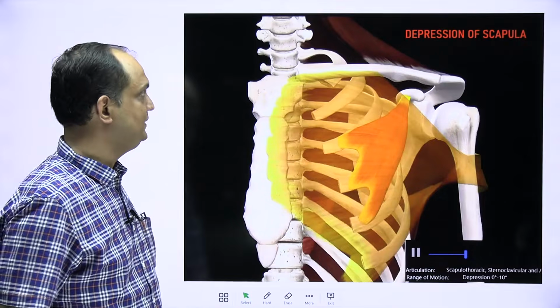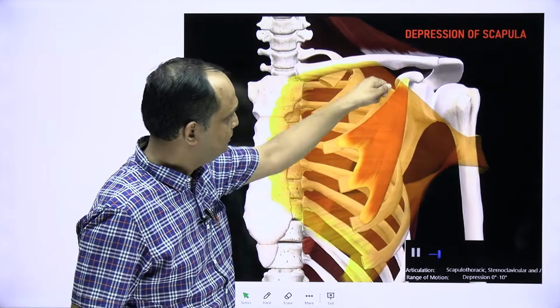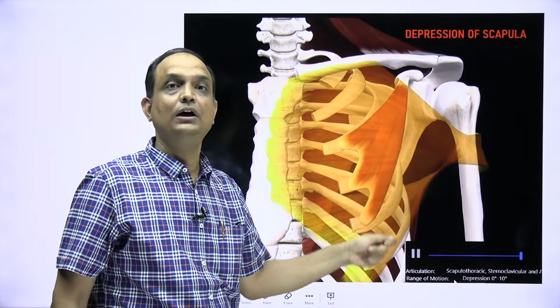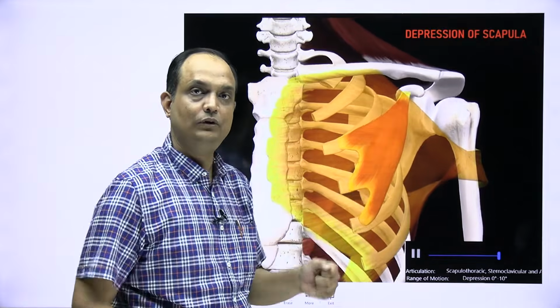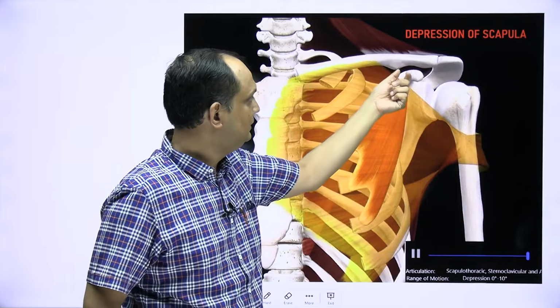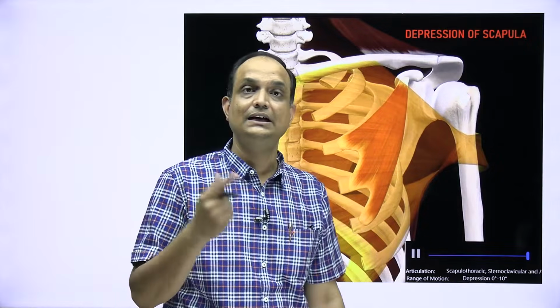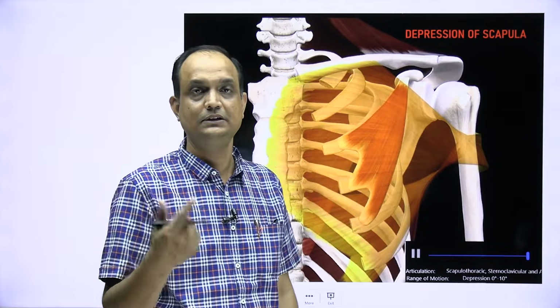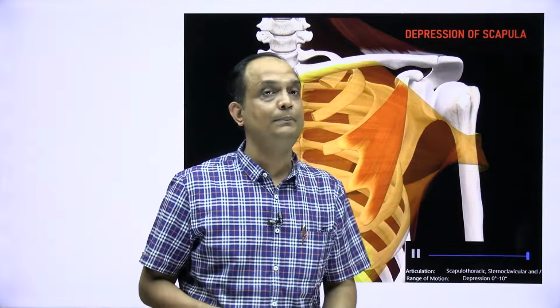Here if you will see the depression of the scapula, you have to understand this is the elevation, this is the depression. So it is pulling the scapula downward and it is helpful in the depression of the scapula when it is elevated. So once you elevate the scapula, and if you want to depress it, it is caused by the contraction of the pectoralis minor muscle. So there are two actions of pectoralis minor. One is it assists the serratus anterior in the forward movement of the scapula, or punching and pushing movement, which is known as protraction. And second, it pulls the scapula downward and it is helpful in the depression of the scapula.